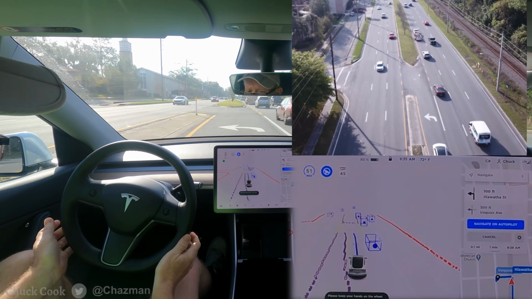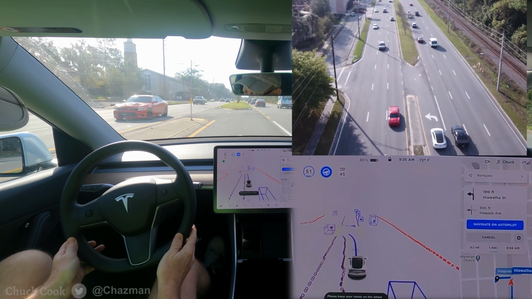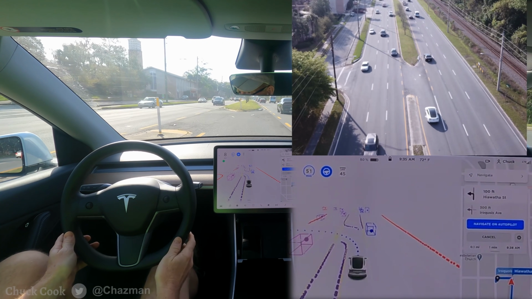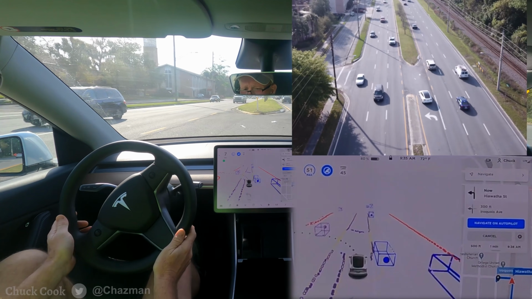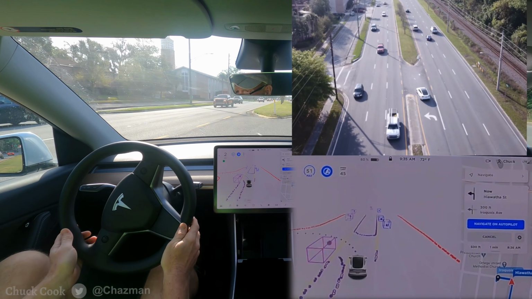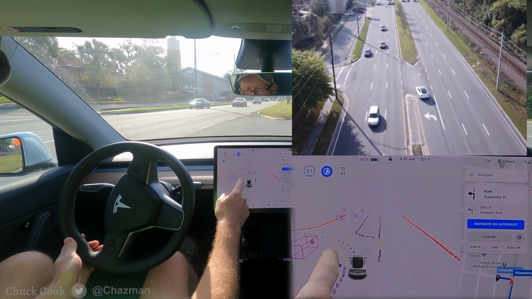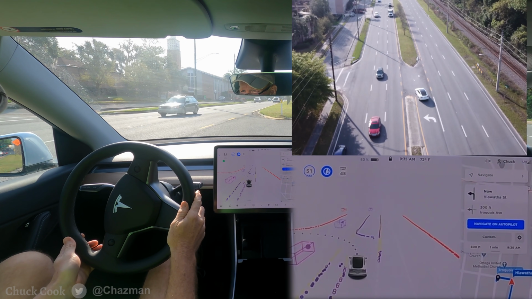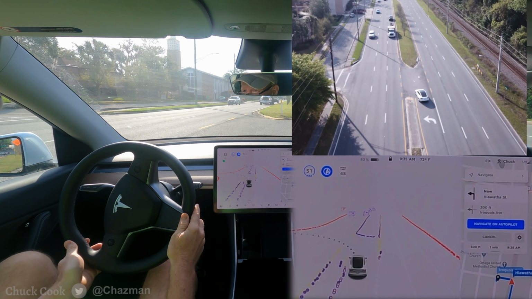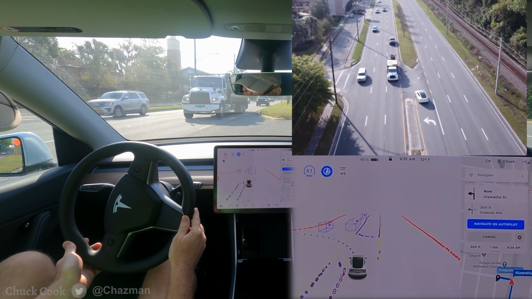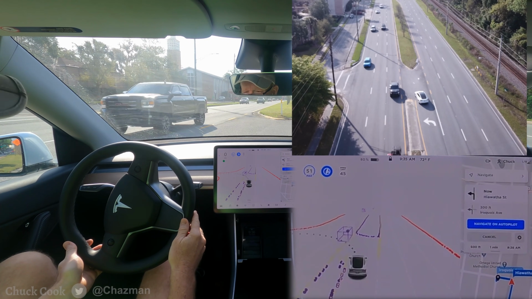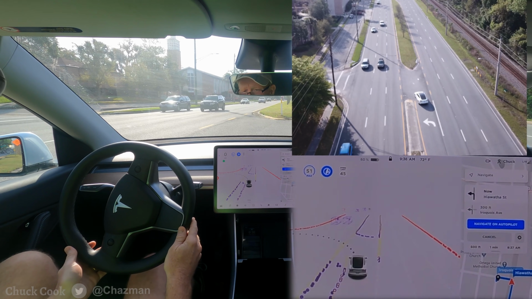Okay, here we go. Third time. We got some big trucks coming this time. The visualizations might be a little bit different. Okay, got a pretty good view here. I can see them clear as day. There's the truck coming. There's a semi kind of back there. It looks like it's pretty tight. I don't see any gaps yet.